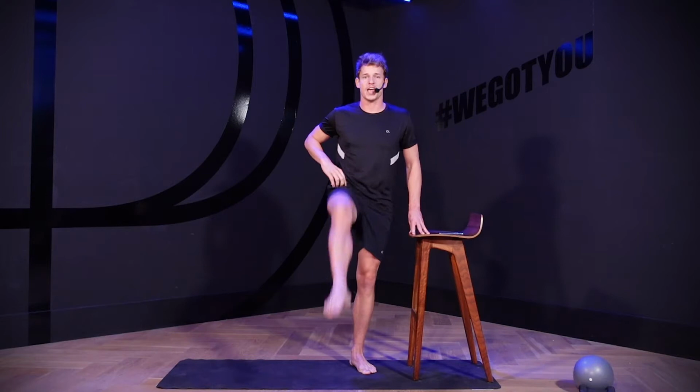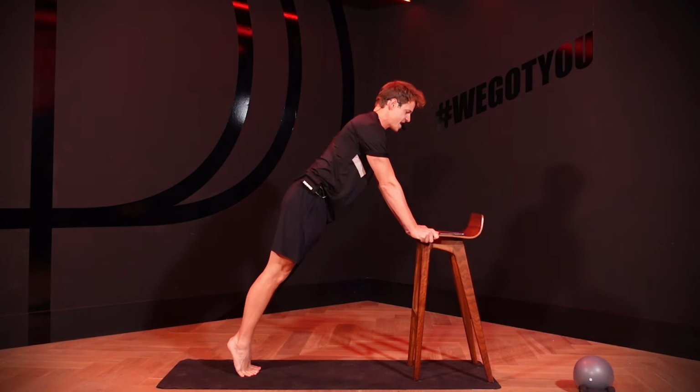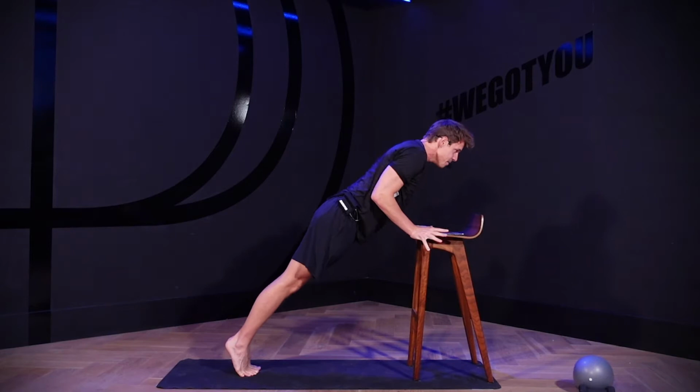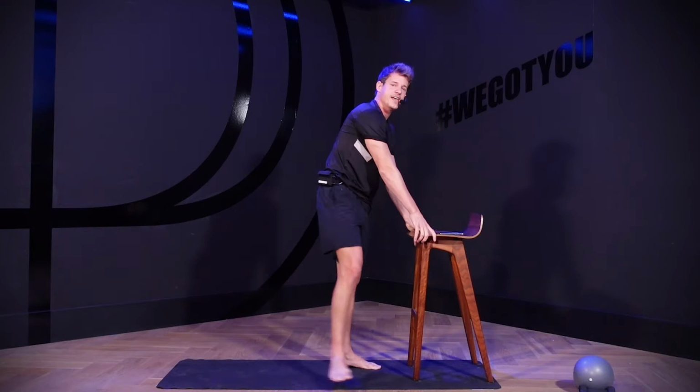Grab that thing, whatever you're holding on to. This can be the wall. Keep your chest up, shoulders away from the ears. We go down and stretch, down, stretch. Keep the chest up, squeeze the shoulder blades together. Even when we go down, squeeze those shoulder blades. Let's stay low, hold it. We go bounce, bounce, bounce, bounce. In four, three, two, slowly step it up, shake it loose.